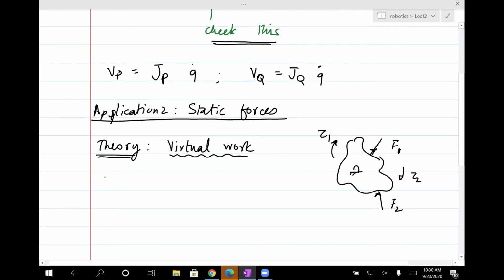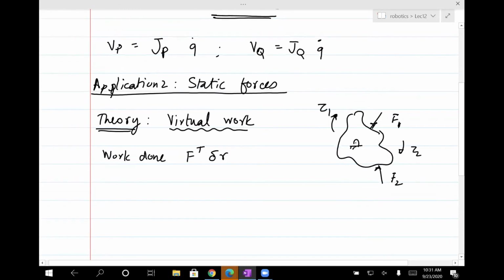So then the work done by these forces is F transpose dr. Okay, so that's basically what is known as a component-wise multiplication, or the dot product. I've not talked too much about the dot product, but what you do is you take the force in the x direction, multiply by dx, take the force in the y direction, multiply by dy, and sum the two, and you get the net work done. So these forces are Fx, Fy, and these displacements, which are virtual, are dx, dy. So that's just an example. Okay, in 3 dimensions, it'll have one more dimension.